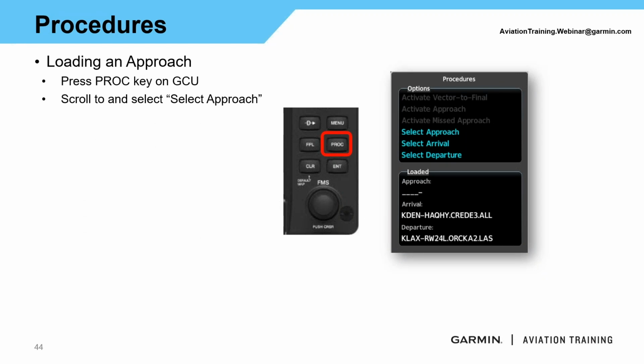All right, moving on to procedures. And I love clarifying some of this stuff in the procedures because it really helps. So on the G1000, when I press the procedure hard key, it's almost identical to what I'm seeing when I press the procedure hard key on a GNS 430/530. And it's going to be the same things as I see on the GTN and G3000. So pressing that, I have activate vectors to final, activate approach, activate missed approach, and then my 3 selects of the approach, arrival, and departure. So let's take a quick look at the GTN.